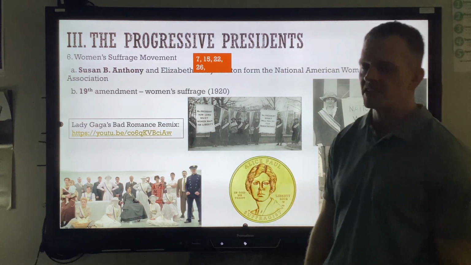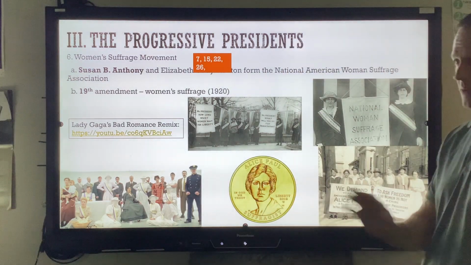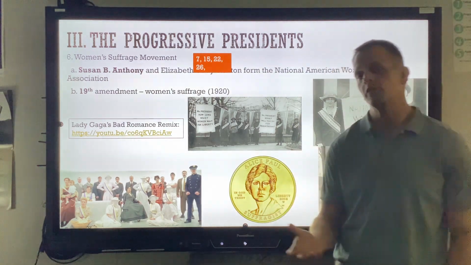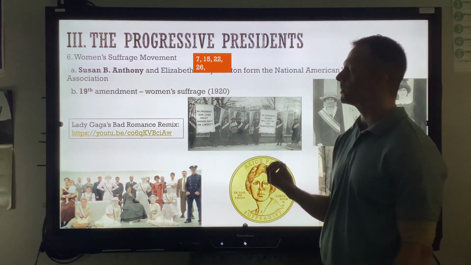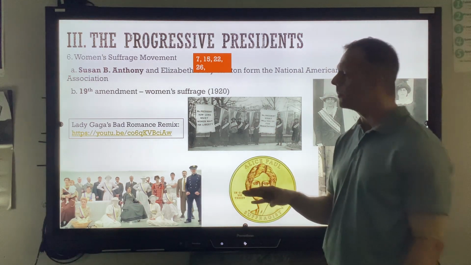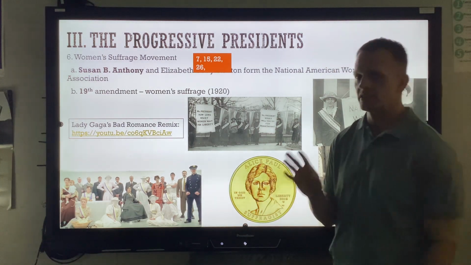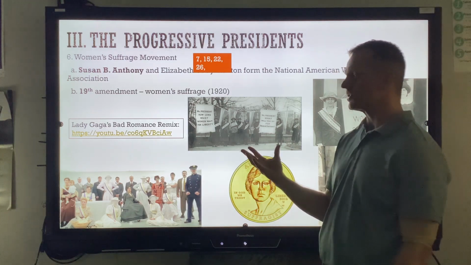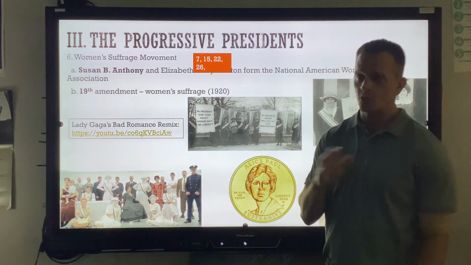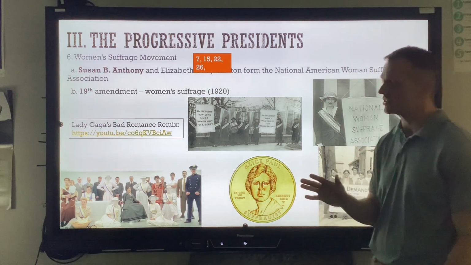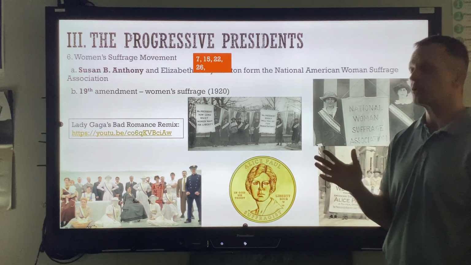One of the big ones behind this is Susan B. Anthony. I talked about this before in the last semester, how they met at Seneca Falls, and they made this agreement. This was their goal, women's suffrage, and she's going to be behind that. I will say in U.S. history, in Texas here, those are the big ones we talk about. We don't talk about people like Alice Paul, who was like when women went through an incredible amount of pain and suffering to get this, and it's pretty amazing when you look into it.